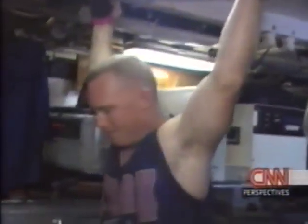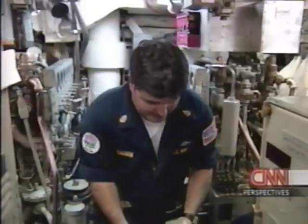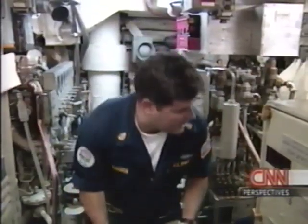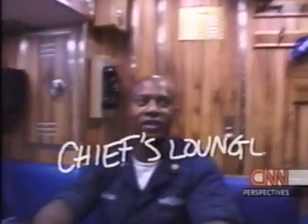The crew must meet weight and fitness requirements even after months at sea. Finding room to exercise is sometimes harder than the actual workout. We figure 80 calories an hour in the rack. That's 800 calories a day for us, at least. The all-you-can-sleep diet. We're gonna make a book about this. Yeah, we're doing research right here.